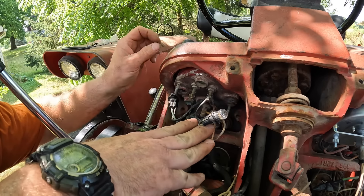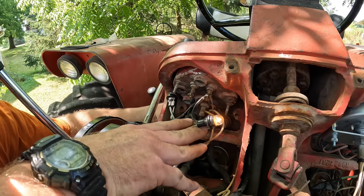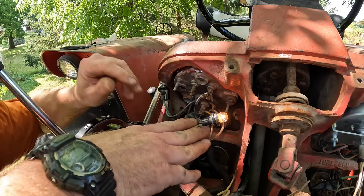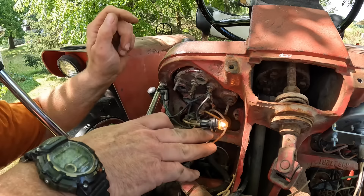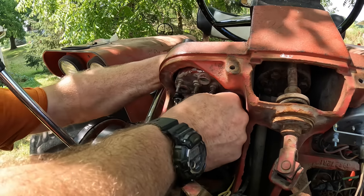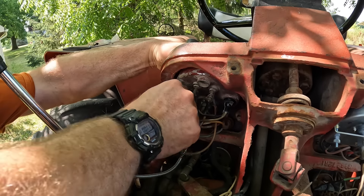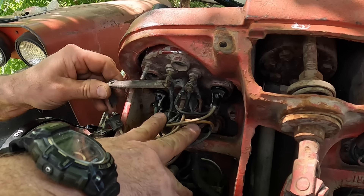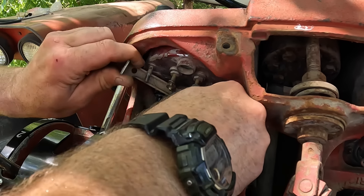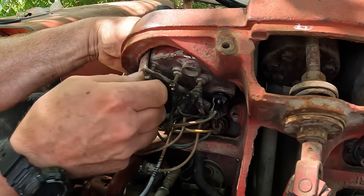Now we can put in the warning lights — or tell lights. Let me put new bulbs in. That's the oil tell light and that's the generator tell light. There's something wrong with this circuit, but I traced this one down to the oil pressure sender, so I know that one goes in this hole here and this one goes in this hole. Then we've got to fit this bracket on — it holds the gauge in place. Lock washers? We don't need no stinking lock washers.